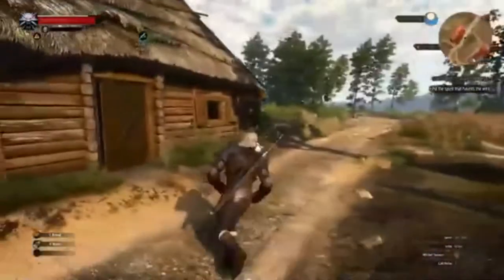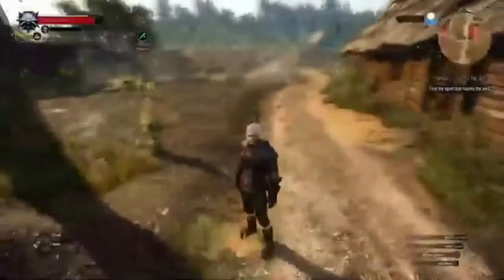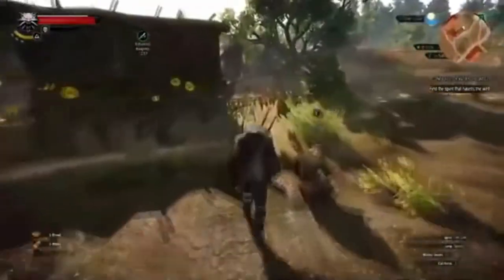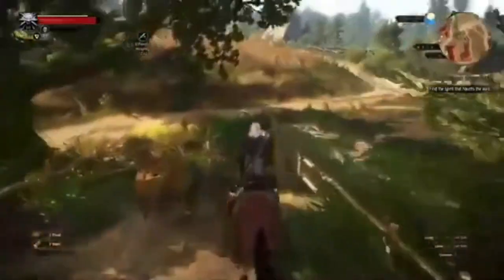Alright. Where are we going? We are heading this way towards this well here. Okay, map here. Let's call Roach. Roach. I go here. Roach. And we're off.